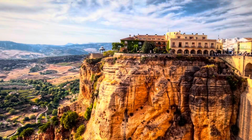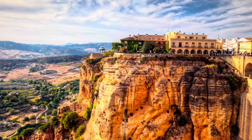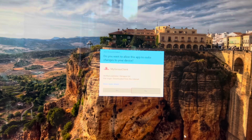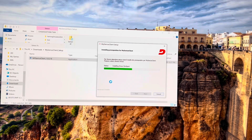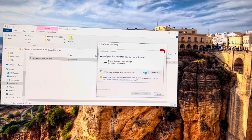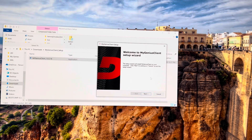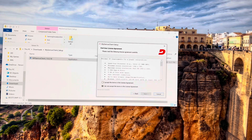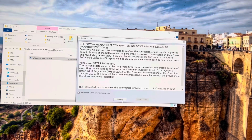Next thing you're gonna wanna do is plug your USB cable into your computer, and then plug it directly into the tuning device itself. It's going to turn on and it's going to show up on your computer. If you plug it in, you're gonna come up with this screen here. You wanna click Yes. And you wanna click Next. Click Next again, and then it's gonna be installing the program. You're gonna wanna hit Install. This might take a minute. After that's all done, you want to click Next. Then you want to click I accept. Then click Next. And this is going to be where the files are stored. Next. And we're going to click Install. Then you want to click Next.